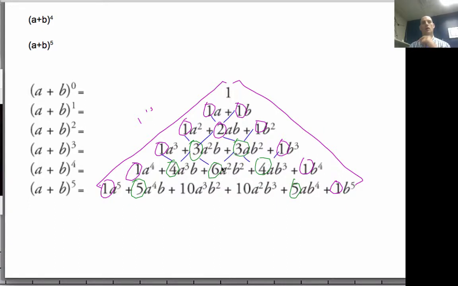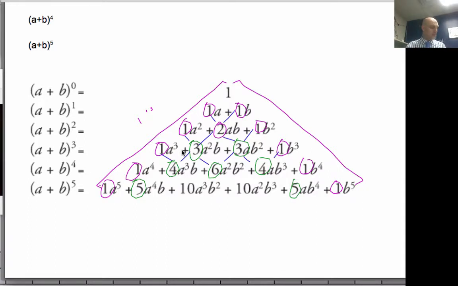3 and 1 make 4. So these sums, as I go down, make the next line. Everything is interrelated like that. How does it start? Well, it starts with a 1, and then a 1 and a 1, and then a 1, 2 and a 1, and then a 1, 3, 3, 1, 1, 4, 6, 4, 1. And so every line builds upon itself.